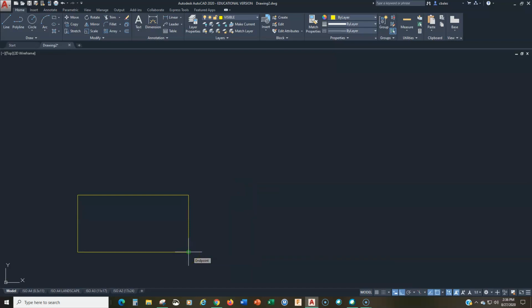So here's how this works. I'm going to move over that corner, and I'm not clicking anything. I'm going to acquire that geometry, that coordinate point, and then I'm going to move off, and then I'm going to click. Now, with Ortho on, notice how now I can only draw horizontal and vertical. So I'm going to go out 55. I'm going to go up 50 and go back 55 and then C to close.